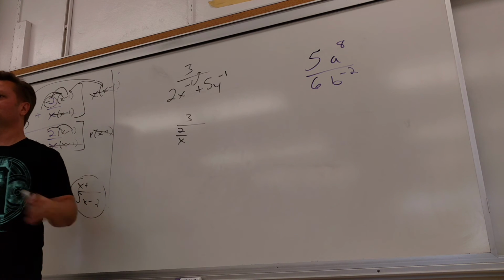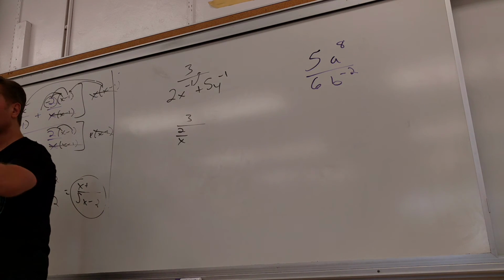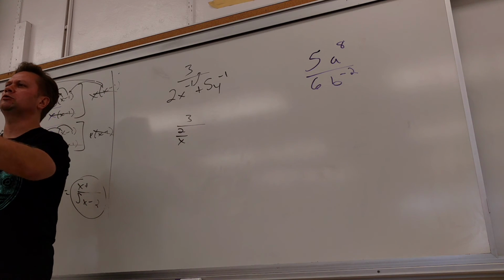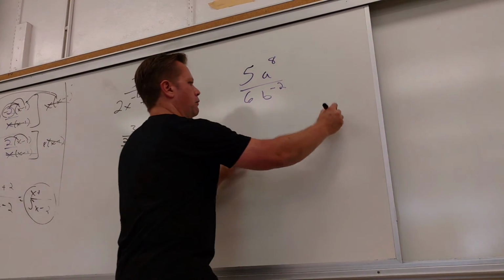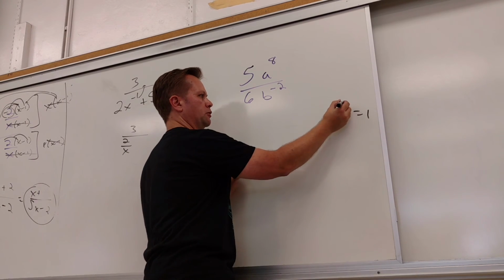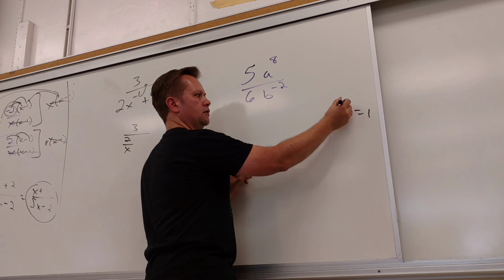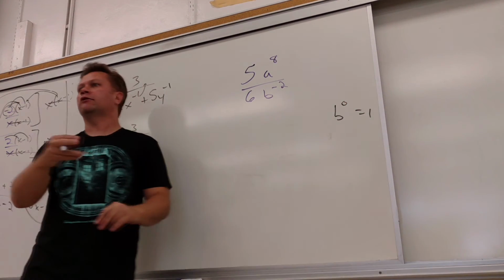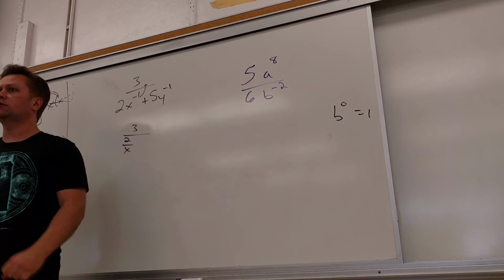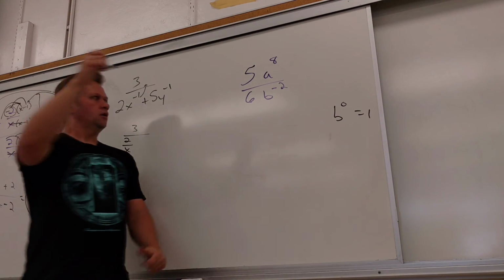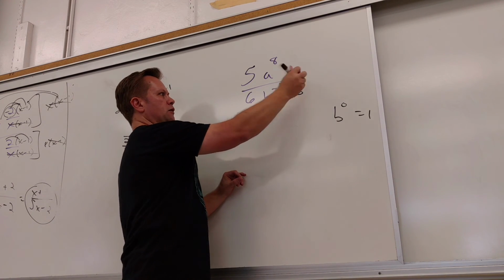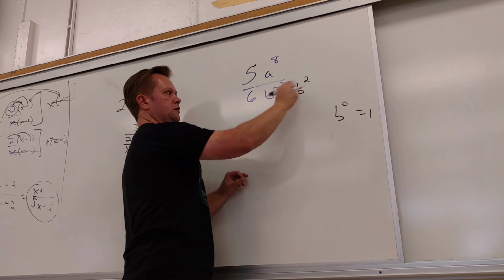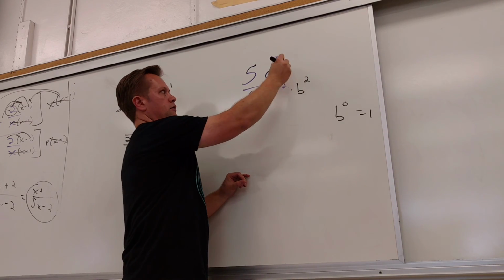Again, that's actually a shortcut. It's sort of related to why we multiply by the reciprocal. Stay with me now. B to the what power would be 1? What power would I have to put on b to make it become 1? 0. B to the first power is b. B to the 0 power is 1. So how many b's do I have to multiply by here to make this become 0? Do you see that? Now, won't that make 0 now?